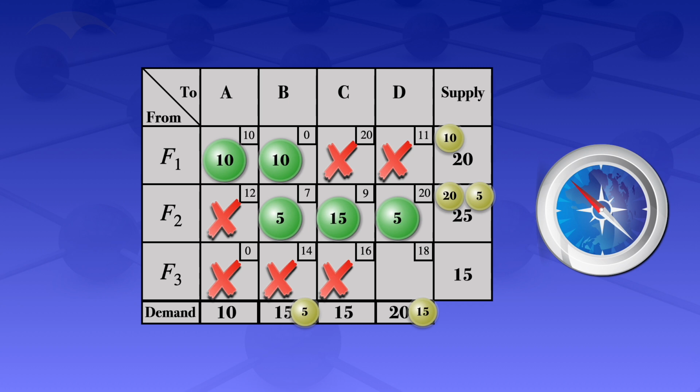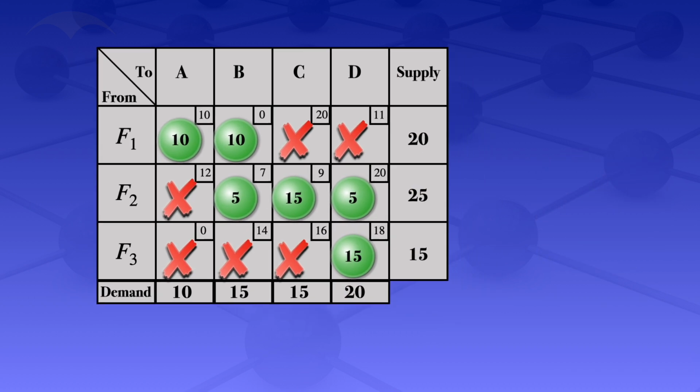And now the cell that is left is this one here. So I'll just highlight it there. And we need to check how much we can allocate there. We are looking at a supply of 15. And for the demand, we are left with the 15 there. So we're just looking at 15 and 15. So the maximum we can allocate there is a 15. And when we have allocated that 15 there, then we would have made all the possible allocations, because all the cells now have an allocation or they have been crossed out. So that's what we are having now.